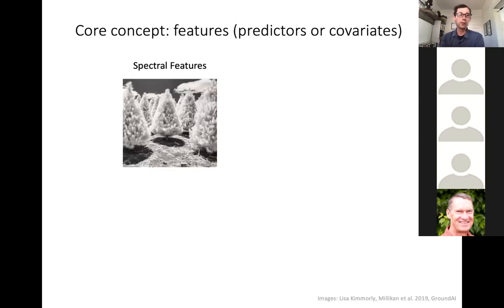The first are spectral features. So these are aspects of the landscape that are related to how much light is reflected off of the landscape at different wavelengths. So this is an infrared photograph of a tree farm in West Virginia. And one of the things you'll see is that these trees look like they have snow on them. The reason why they look like they have snow on them is they're highly reflective in the infrared, much more so than the soil that's underneath them, or even the grass that's growing between the trees. And so this is a spectral feature of green vegetation.